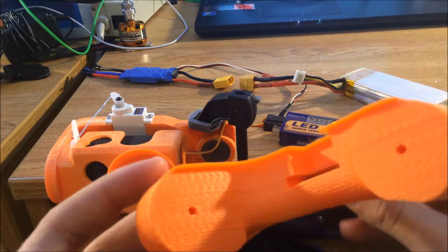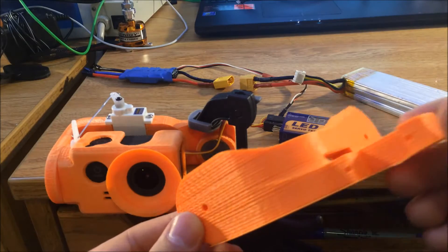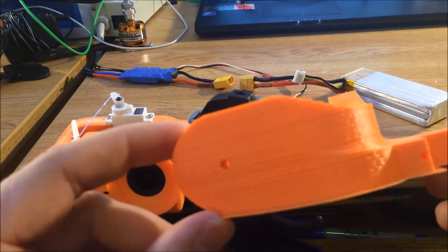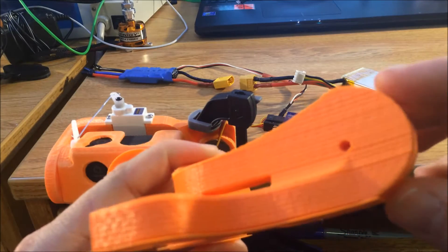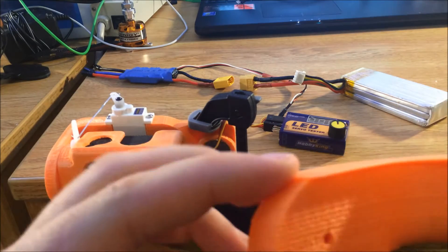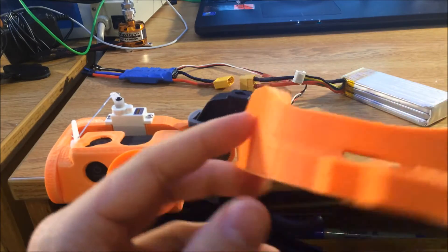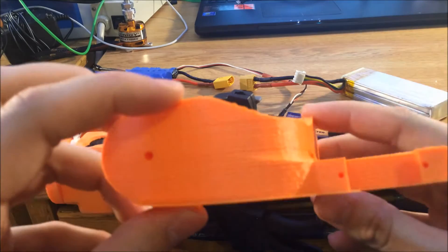Check out that baby — that's a good print right there, just got it off the printer. You can see there are some little ridges on there, but I'm printing at a slightly larger nozzle size and a little bit lower layer height so my prints come out a little bit stronger because it's more compressed. That is a pretty nice part, pretty big too with not too much warping. Time to attach it.